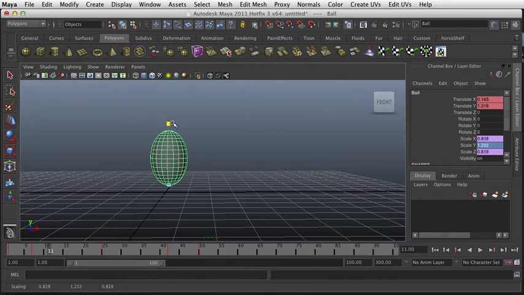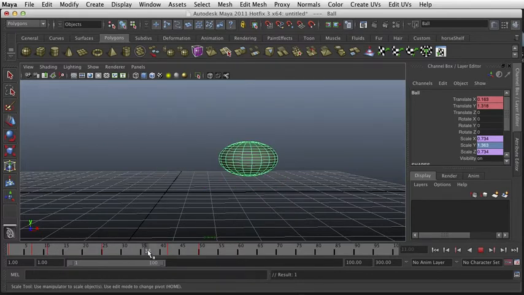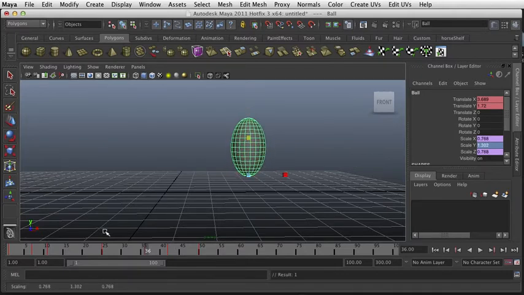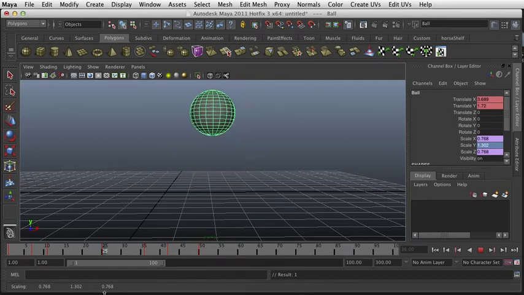I want to give it a little bit of exaggerated stretch, and then go somewhere around here, a little exaggerated stretch. Alright, nothing too crazy there. Now if I wanted to get a little crazier there, I could flatten that, but it's not really hitting anything, so I think 1 or 0.9 is plenty.